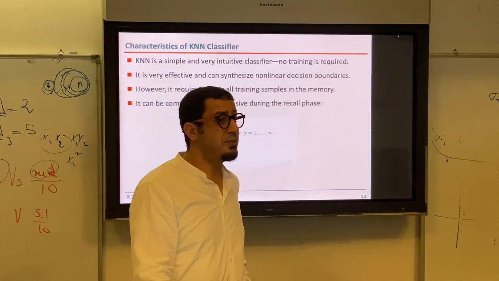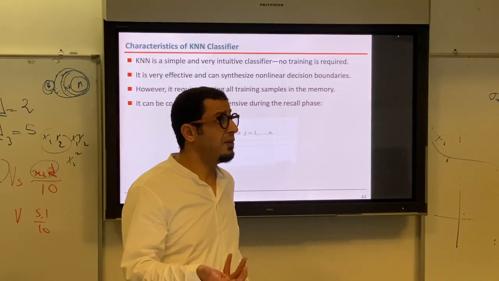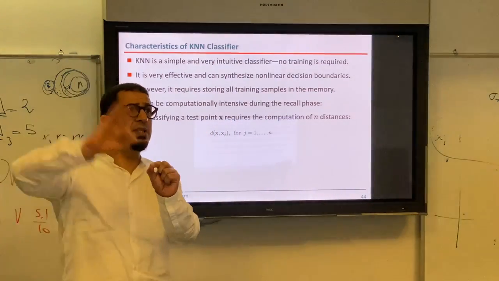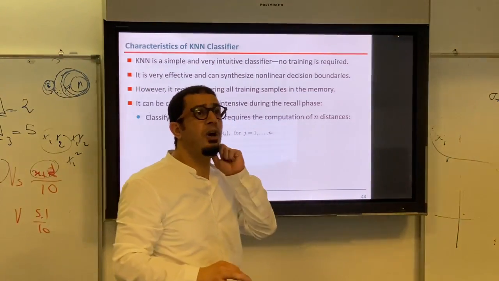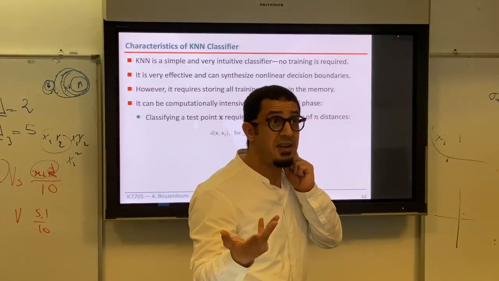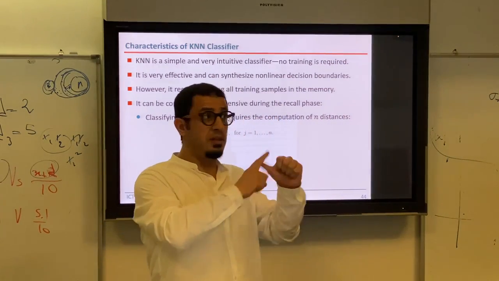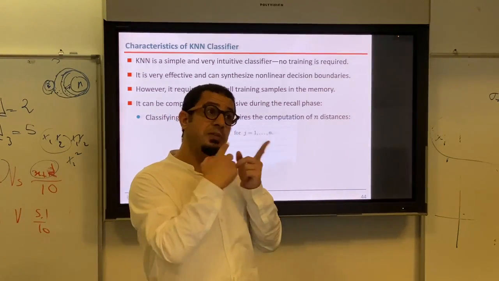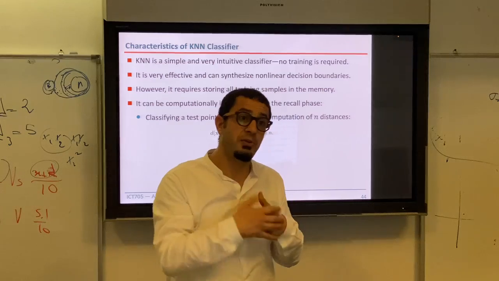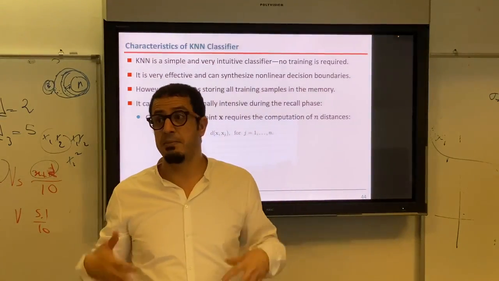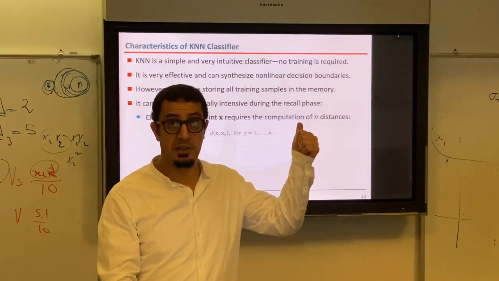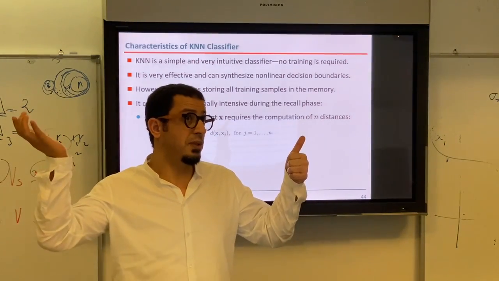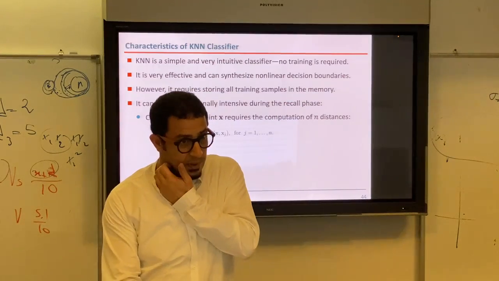Another thing, in terms of computation, you have to do a lot of calculation. For example, if you have new data, you have to calculate the distance for every single point. What is the complexity? Order N. So it's a lot of calculation. Memory and calculation. What does calculation mean? It's battery. If you have an IoT device, you have to save the battery. So KNN is good sometimes, but there is a lot of memory. What does memory mean? The price is increasing for your devices. So you have to think also about this later on.